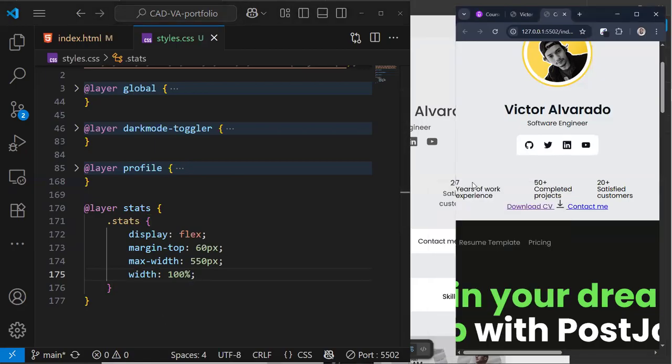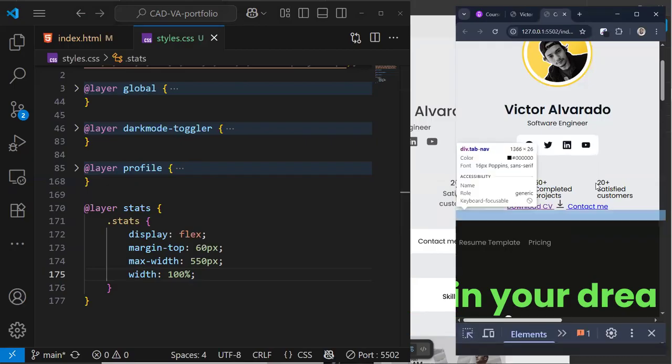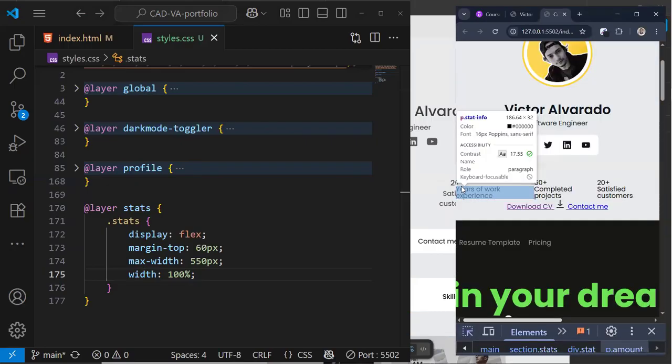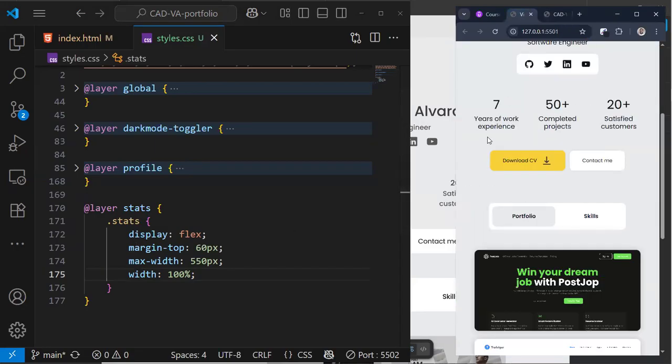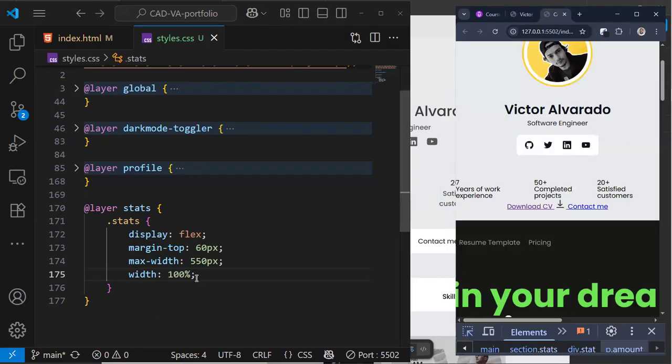If you look at this one, you see that we have space here. We have space on the left and then on the right. So we need to have that space.